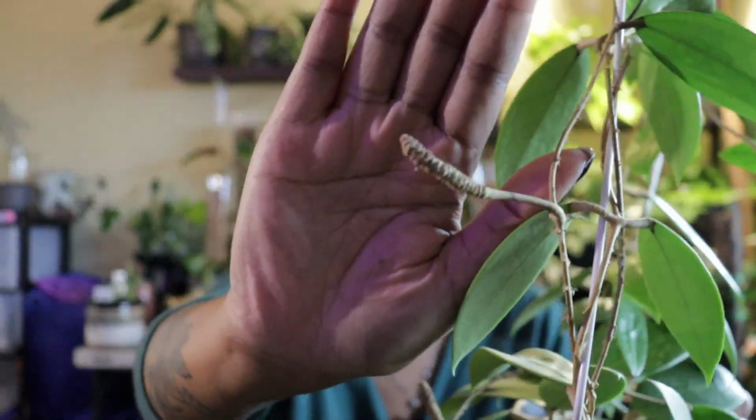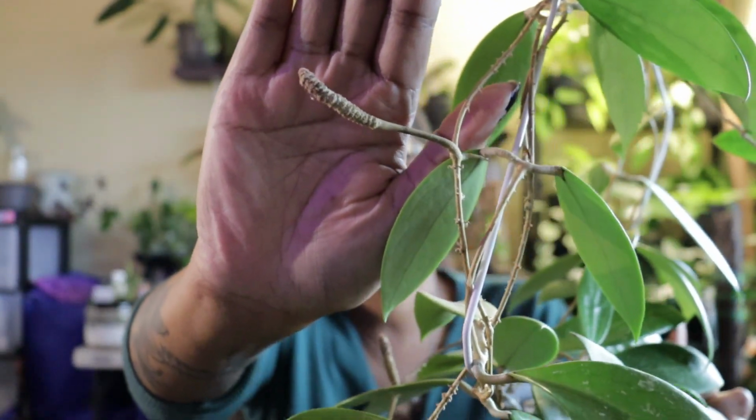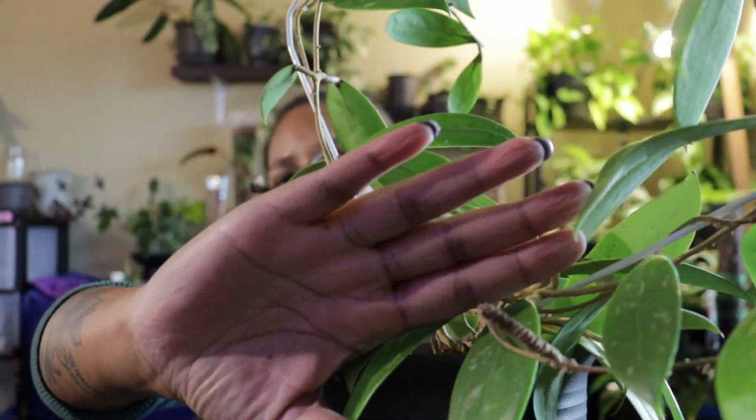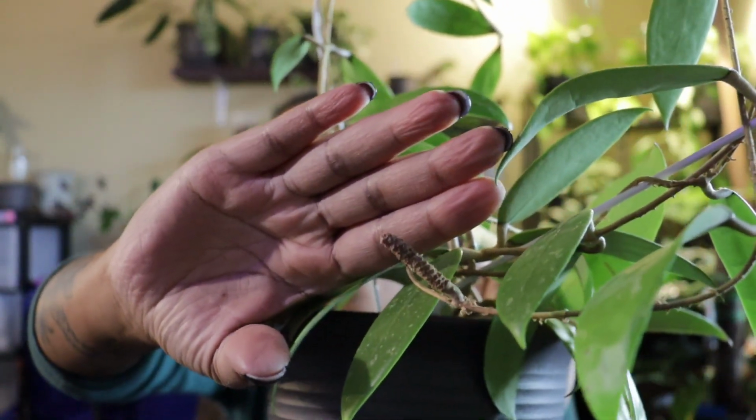Anyway, so since this one actually only has 2 peduncles, and look at how long that peduncle is. So that tells you how much this bloomed for me. Same thing with this one down here. How long that is? Yep, it was a happy plant.